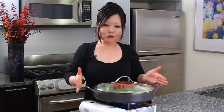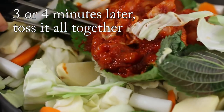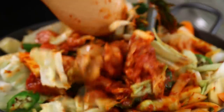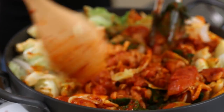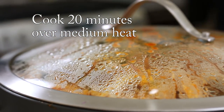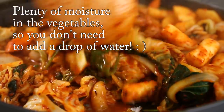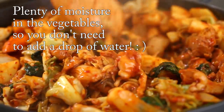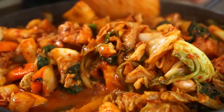Let's cook. Usually we cook this at the table and just wait until it's cooked, and of course we talk and eat other appetizers, and meanwhile it's going to be cooked. I'm going to lower the heat and then cover this. So you see, wow, sizzling. When the potato is cooked, that means you can start eating.